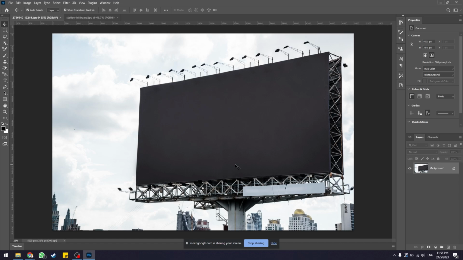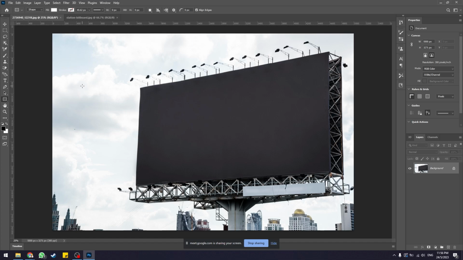Okay, so I'm just going to go ahead and recap how to create the simple mockup here. First things first, once you have this mockup over here, let's go ahead and create a rectangle using the rectangle tool, and just have your fill color to be white. And what I want you to do now is to just create a rectangle that is approximately as big as this billboard here. So it doesn't have any actual or accurate value or technique that you have to follow to create this rectangle. Just create something that you see with your eyes if the shape of the rectangle matches approximately with the shape of the billboard here.